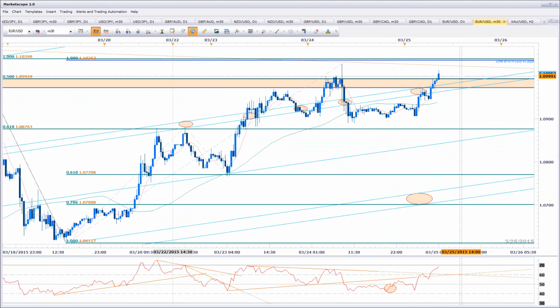So I wouldn't put it past this thing, guys. Obviously, the data that we just got for the U.S. was pretty weak as far as durable goods orders. We were expecting a weak print, coming out a little bit weaker than expected. But we'll see if that's enough to really prompt the dollar reversal and break through support.